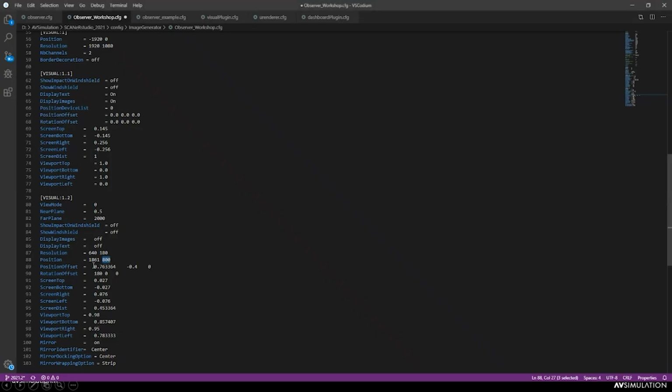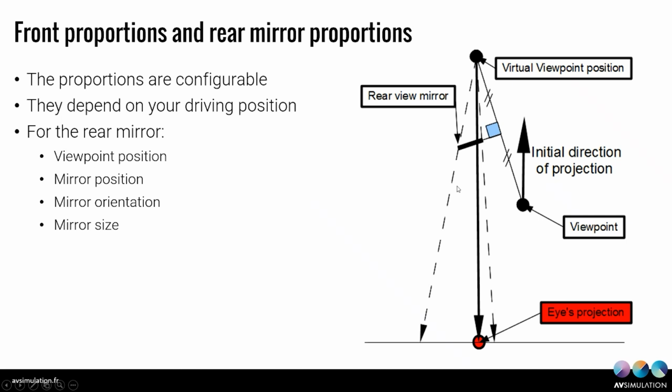The position offset that I have calculated was this one in X and in Y. And the rotation offset is 180 because I want the viewpoint to be looking to the back of my car, not to the front.